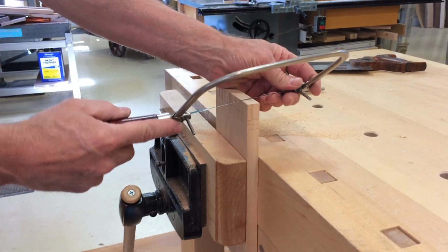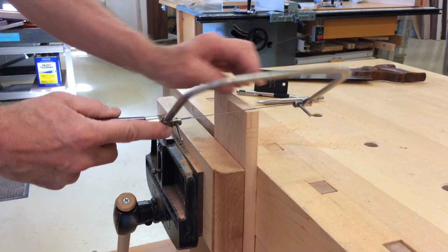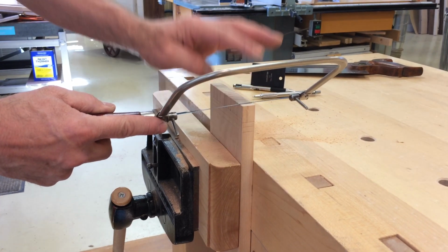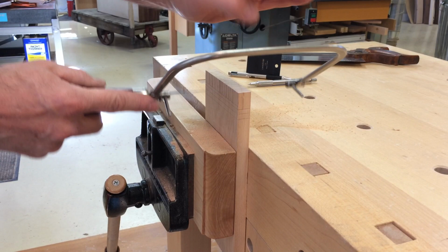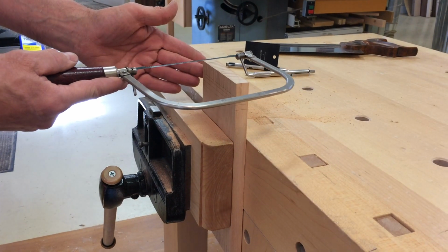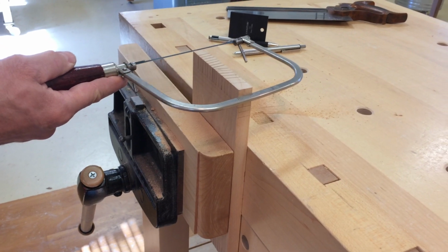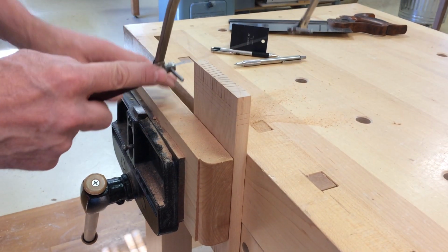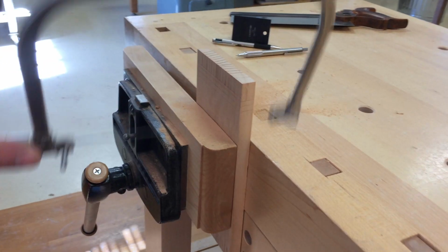Now notice one thing here with a coping saw. I have it such that when the blade is level, the back is up here. If that's not the case, if you've got it in alignment and you're trying to do a wider board, sometimes you end up hooking this and not able to complete the cut. So generally with a coping saw, you have the back up out of the way.